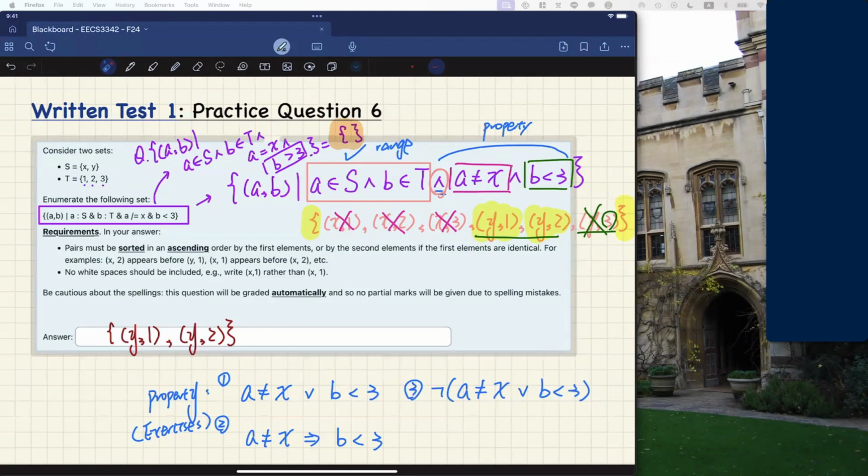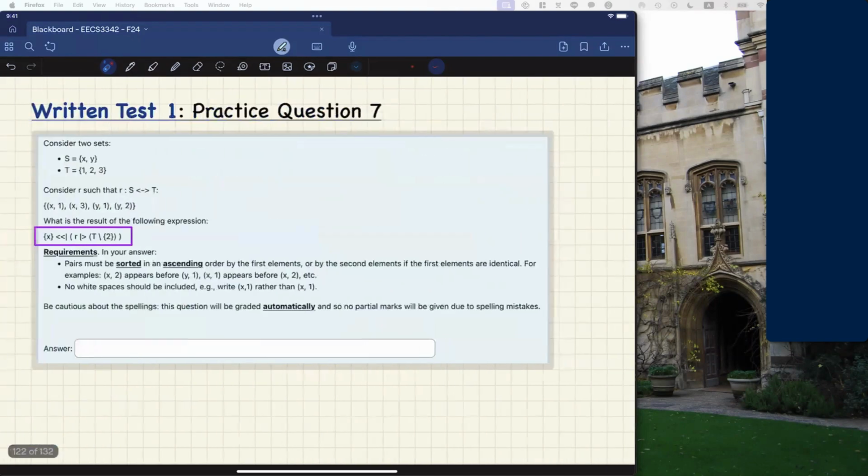Just a little bit of a look ahead: for the actual final exam at the end of the semester, you guys will be allowed to make data sheets for the exam. Since that one is going to be 100% cumulative, I wouldn't require you to memorize everything. You can definitely put any information you like. I'll give you a little more information about data sheets once we get closer to the exam. But for this written test, just make sure you study what's covered in the math lecture, the math form.